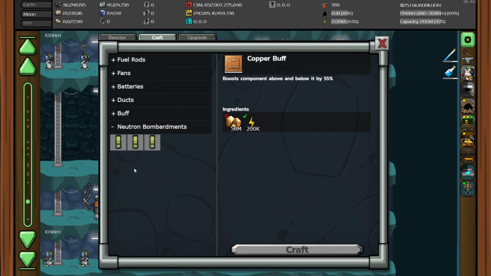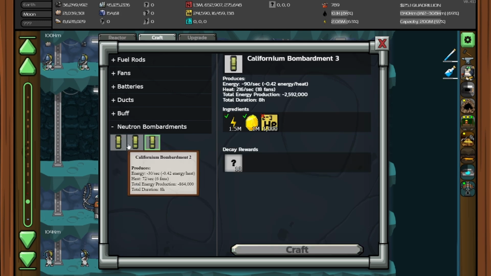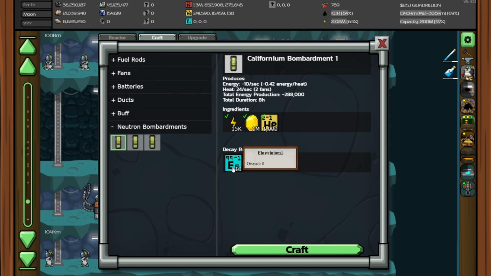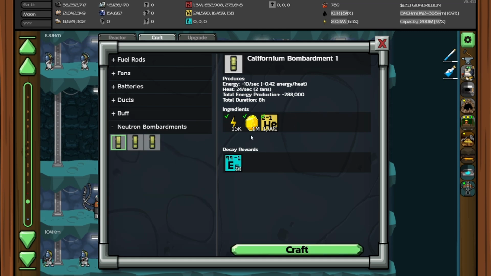And then lastly, the neutron bombardment. Each of these produce a different type of Einsteinium. This is Einsteinium 1, this is Einsteinium 2, this is Einsteinium 3. I haven't unlocked this one yet though. But all you have to do is you buy it here. It's like very similar to the fuel rod.